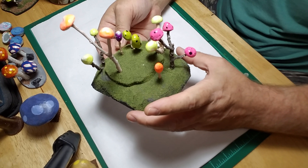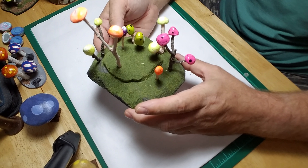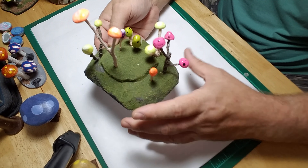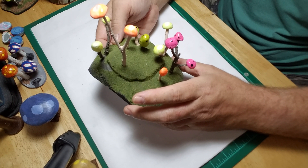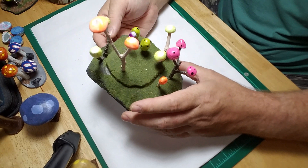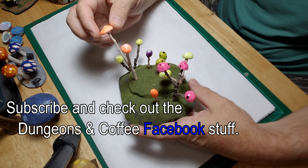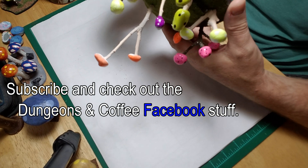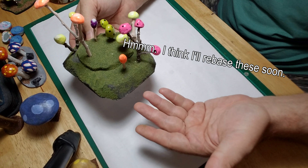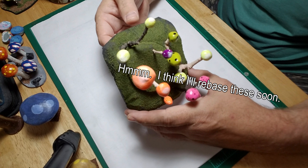It was Brush Creek in Ohio. I was kayaking down Brush Creek and saw a bank by the river that had some really beautiful deposits of clay. So I grabbed a glob of that clay and had it with me for some time. I used that clay to make different types of terrain and little sculptures, and that clay is what I used to make these mushroom caps. So that's an idea — of course this isn't my best work, but it was a long time ago.